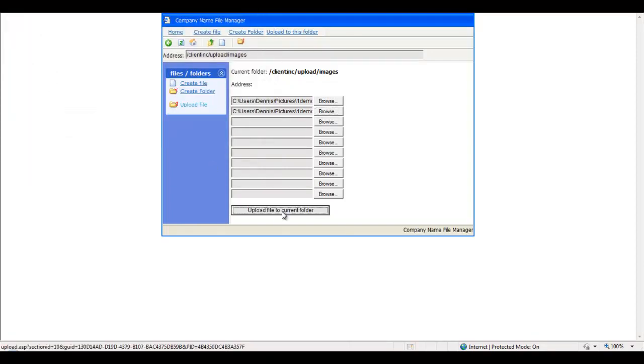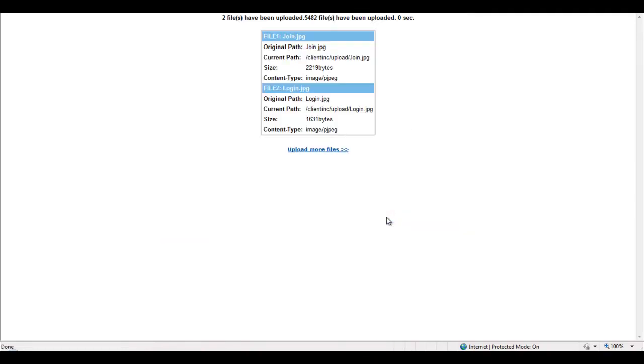So if I just say Upload to the current folder, what's happening right now is those two images are just being uploaded. And you'll notice that it's given me a link to them. Now, this is sometimes important for your web designers to know that this is how they can find out where the link to their actual pages are. In this case, we're not going to use this method of actually hard coding the link. We're going to actually let the system just let us select the picture.